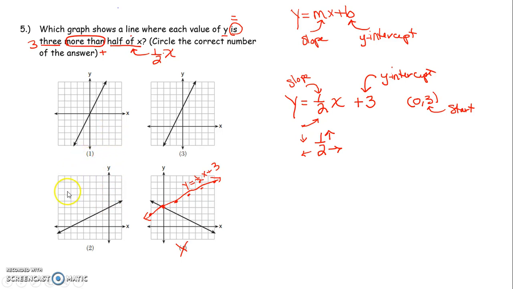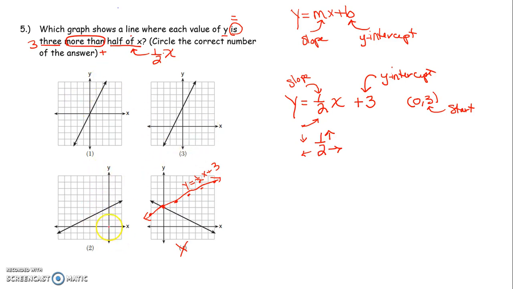Ooh, I have to tell you, I kind of like this. This is a released Regents question from Algebra 1. So those of you who are taking the one-year class next year, this could be a way that it's asked. And this is really interesting because when they did this graph, if you get so focused on up 1, right 2, you might have a hard time recognizing which graph this is.